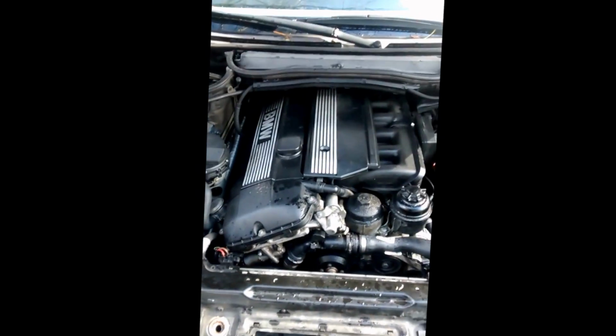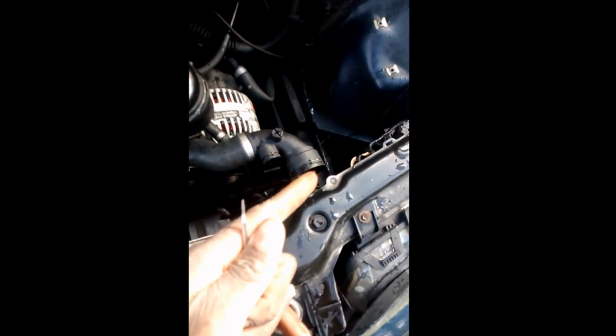Leverage. There it is there. I'm gonna come around here. Forgot about this bolt. There's a bolt, not really a bolt, but a torque screw right in here. From the top of the radiator, top of the engine, go around there, come right to this plastic strut, go right under there, and there's a bolt hidden right under there. That bolt is also a T25 torque screw.